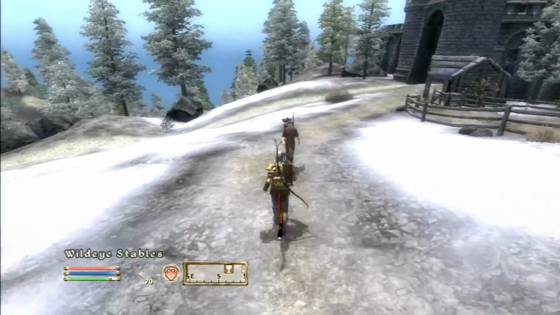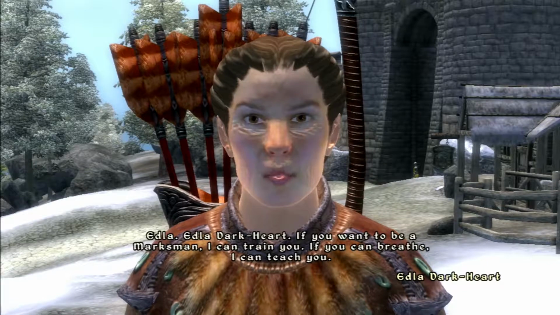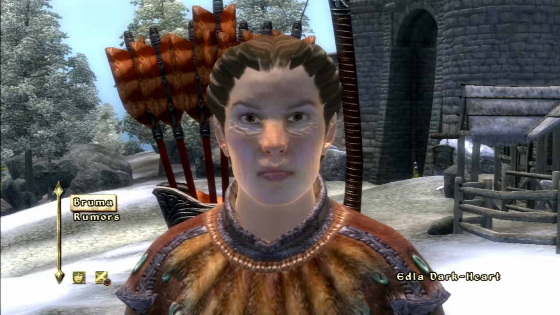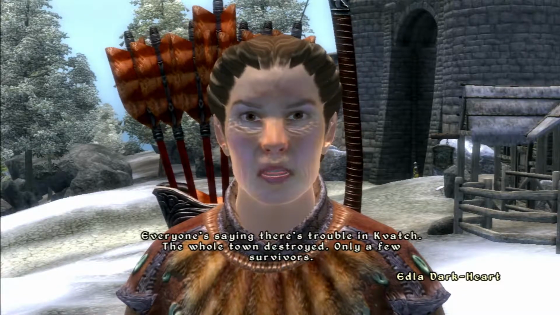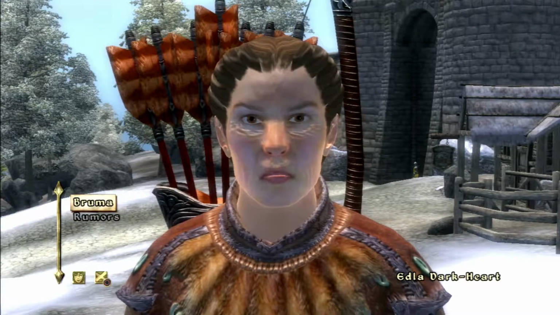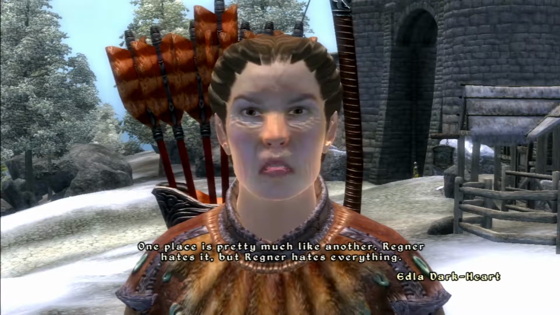Oh, hello. Do I know you? Edla. Edla Darkheart. If you want to be a marksman, I can train you. If you can breathe, I can teach you. Alright, that seems a bit of a claim. Everyone is saying there's rumors of trouble in Qa'Rajh. The whole town destroyed. Only a few survivors. Regner hates it. But Regner hates everything.